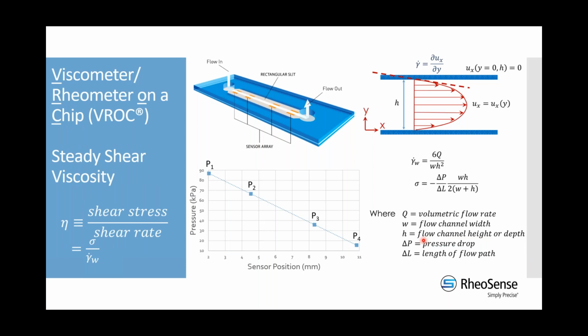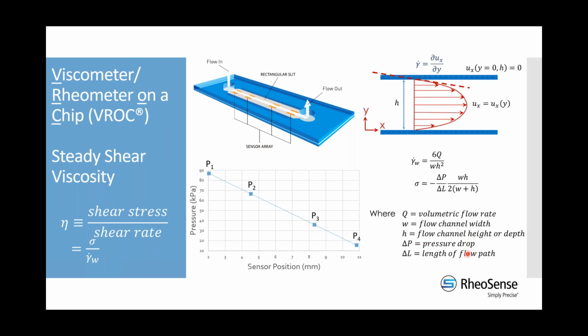With that in mind, I want to talk to you a little bit about the core of our technology that we use for measuring viscosity. Our technology is called m-VROC technology, or Viscometer Rheometer on a Chip. The technology inside the chip is basically a combination of microfluidics and MEMS, or microelectromechanical systems. So we have a rectangular microfluidic channel where we have 4 pressure sensors that are located along the base of the channel, and they can measure pressure drop as the fluid flows through the channel.